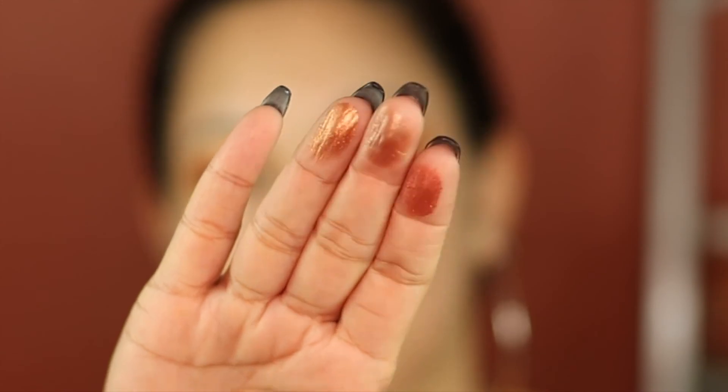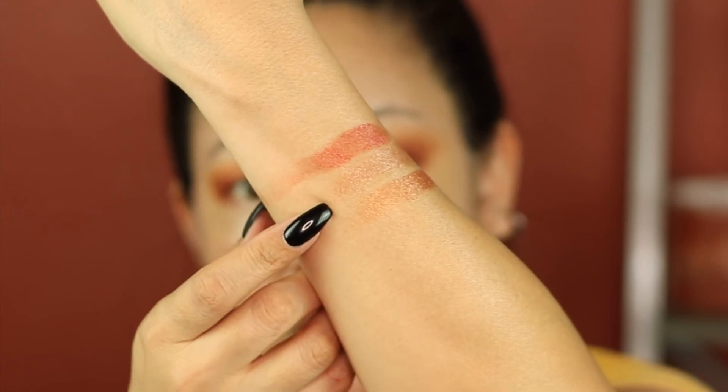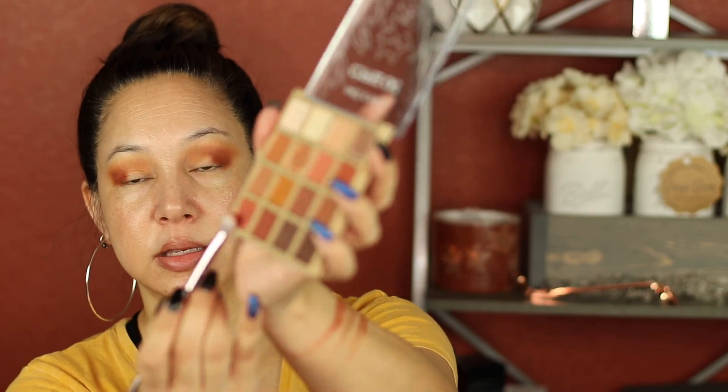I'm going to try and play around with these shimmer shadows. Those are the shimmer shadows right there. These names, I swear. So these are the three shimmer shadows I'm kind of interested in. We have like a berry color, more of a mocha-ish color, and a copper color. I think I'm going to use the copper and possibly this berry. The names are really funny — No Coffee No Worky, that's the copper shade. So I'm going to use No Coffee No Worky and Mocha Me Happy. I'm going to take this berry color, which is kind of fall to me, and put that right here.